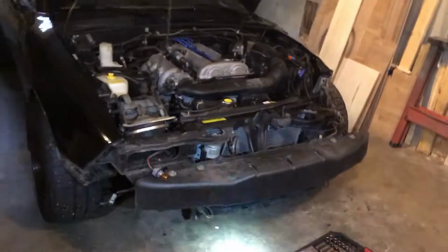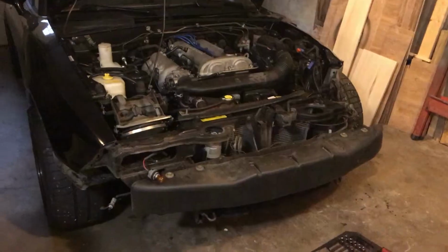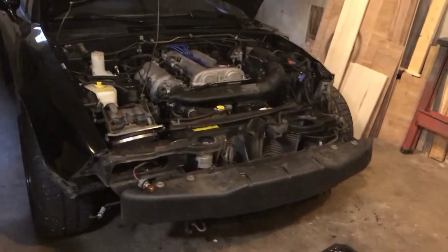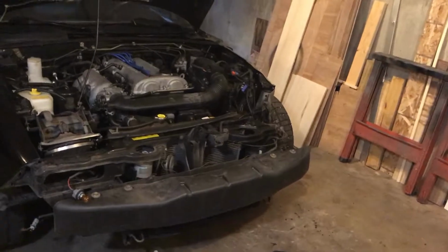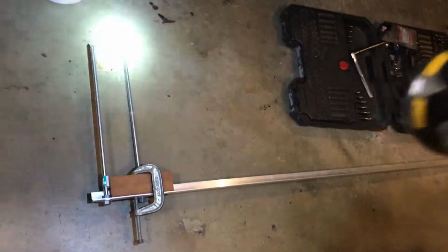I'm still looking on Craigslist. I found a parts car, but it was kind of rusty. I don't wanna go down that path because rust is no bueno. Obviously, if you guys are from the north, you know about rust. But anyways, this is my tool.